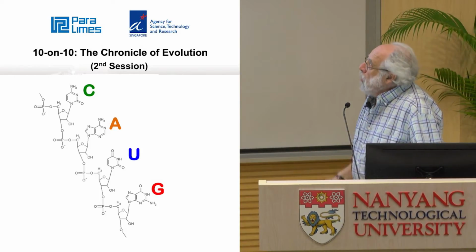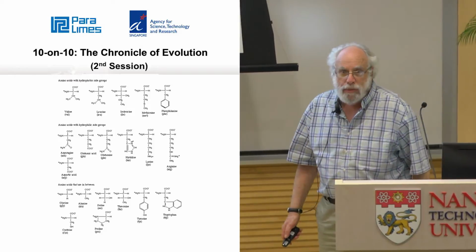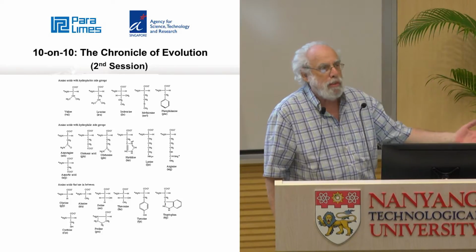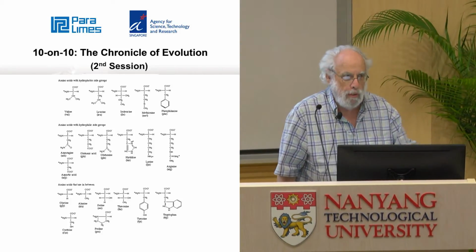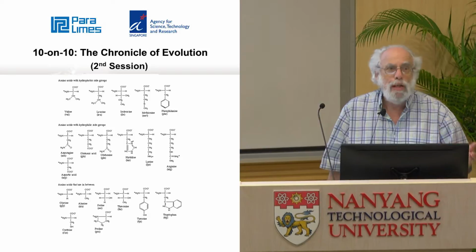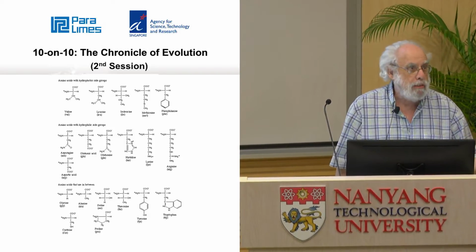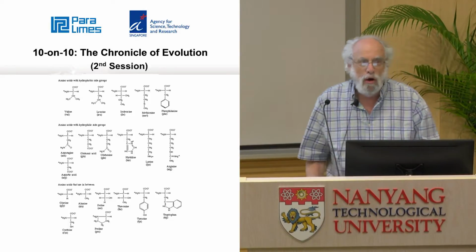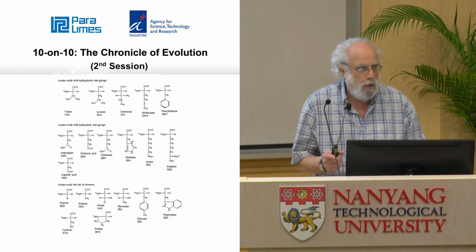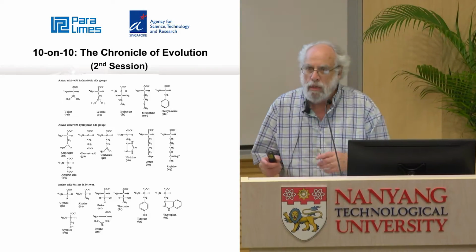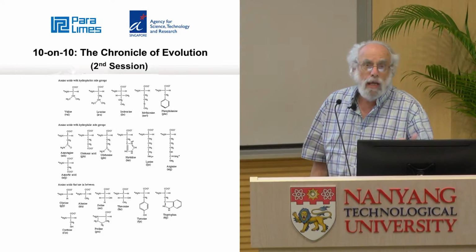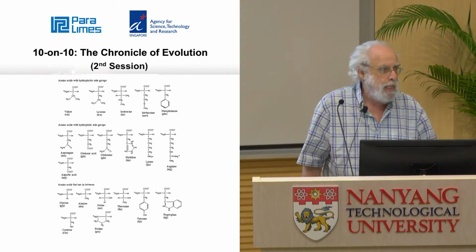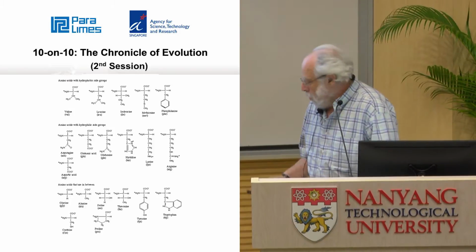Actors number two in the genetic code are the amino acids. 20 amino acids. And the problem, of course, is how do you code for 20 amino acids using 4 bases? Because after all, the genetic code is a dictionary of how a sequence of bases or nucleotides code for amino acids. Can't use one base, can't use one nucleotide. 2 will give you 16, and 3 will give you 64.